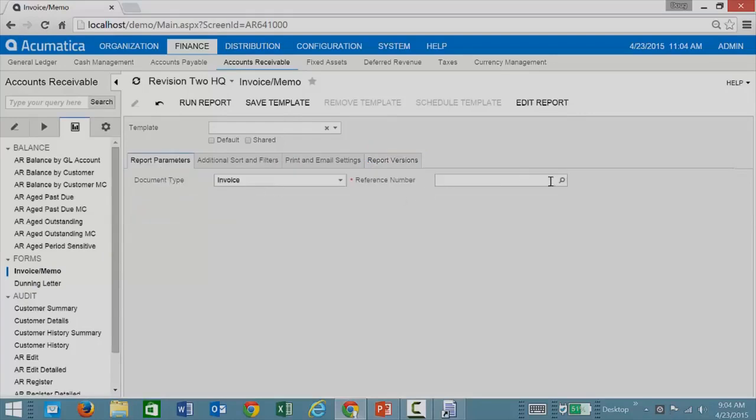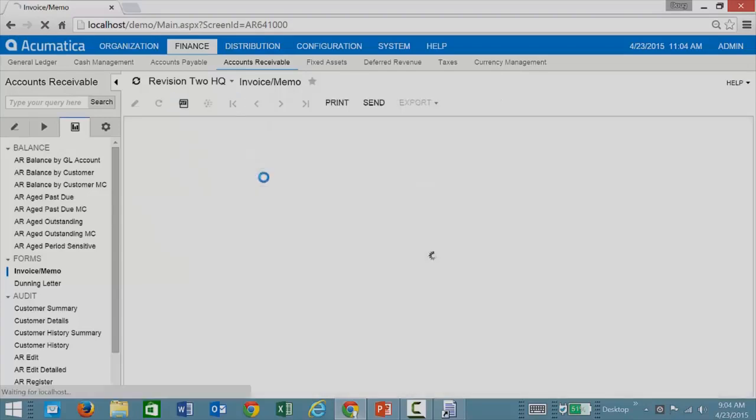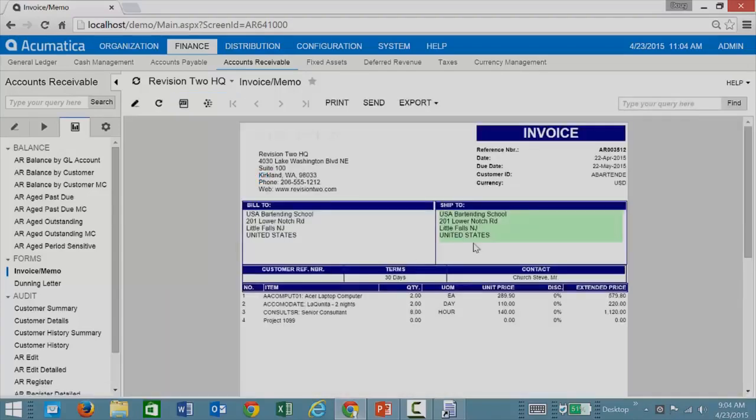So if I were to go back and rerun the report that I just showed you with my recent change, you'll see that my change was not all that pretty, but it gives you the idea of how you can modify and change those. So let's go into a little bit more detail about how we can do this and how we can create new reports within the Report Designer.